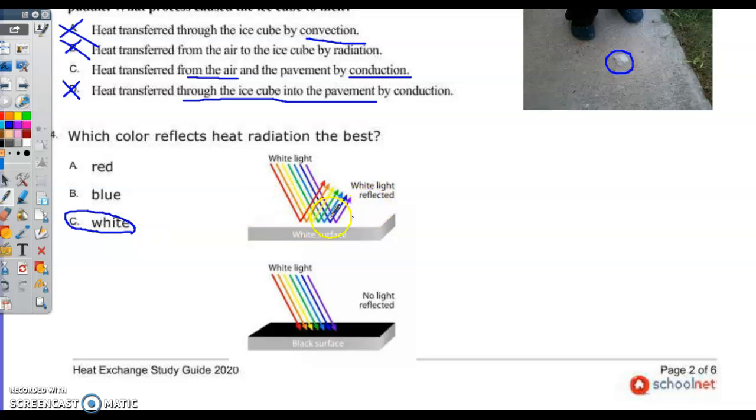See how all this light that's being reflected off of the white? The snow does the same thing, and that's why you need those goggles. You need to keep your eyes covered when you're in the snow. It's almost even more dangerous to be outside in the snow on a sunny day than just being outside on the beach, because all that light's getting reflected right off on you. Who's ever been fishing and gotten like sunburn on their face? A lot of that's because they get reflected off the water. You keep sunglasses on when you go outside and go in the water too.